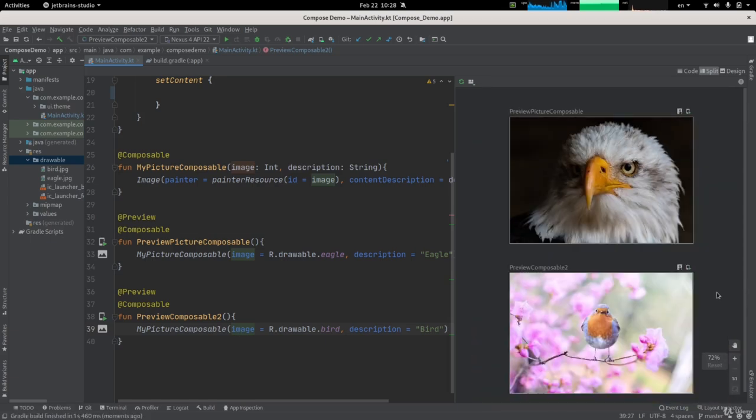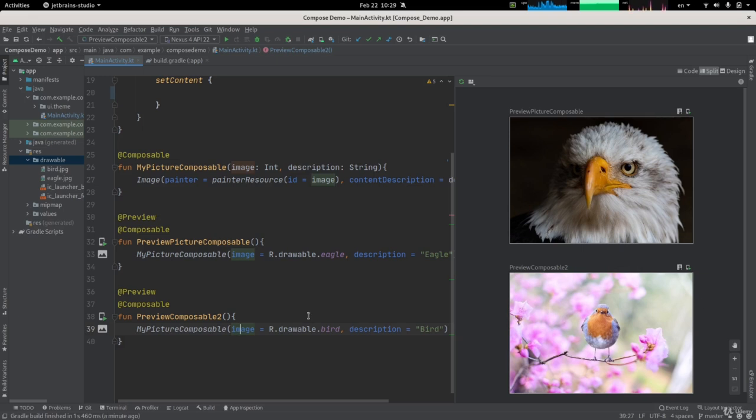Alright, there we have it. Now we have two previews in our preview pane in Android Studio. This shows that you can have multiple previews in Android Studio, and this works by creating a preview for every composable that has been annotated with the preview annotation.